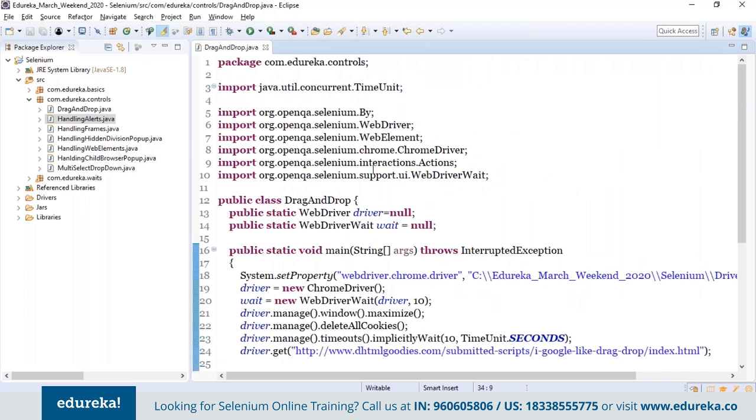So let me tell you what mouse over event is. Whenever you're trying to move your cursor to a particular web element, it is going to give you a list of operations, which means when you focus on a particular web element, only then it is going to show its functionality. So that kind of web elements can be handled by your mouse over actions, using your actions class. So how are we going to work on that?